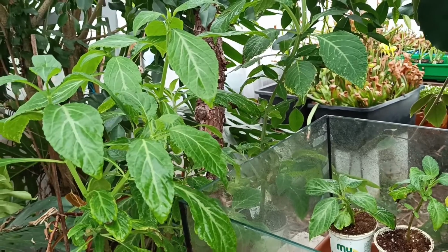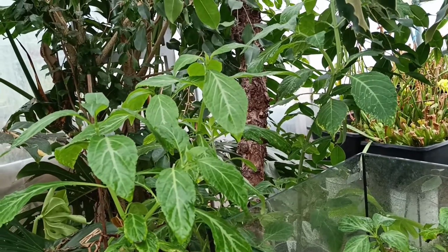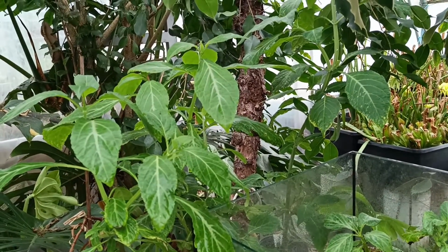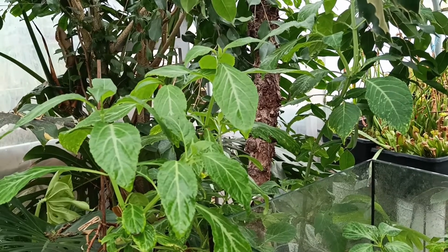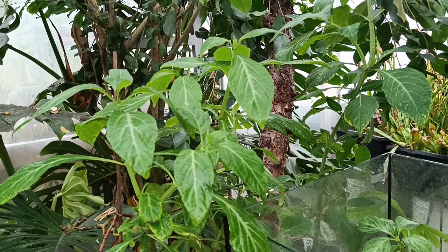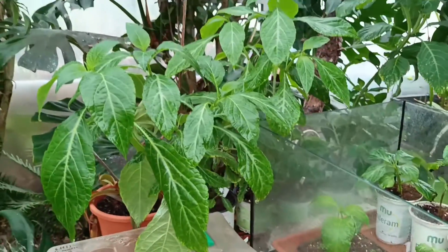What about the light? Actually they prefer semi-shade, so you can't keep them in full sun, but you can keep them on either a shaded window or a window that doesn't get direct sunlight, or basically anywhere where the sun won't burn them. If you are growing just under grow lights, that will work pretty well as well. In that case, keep them together with, if you have peperomias or begonias or something like this, plants of the undergrowth, just treat them as that. They are fine in green shade, that means shade under a canopy. They are of course fine in shade from objects too. So you can see that it's possible, they can grow really well.